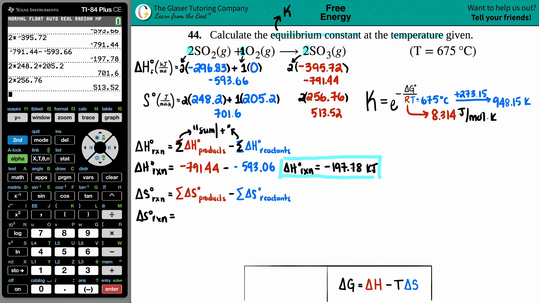I'll take those values and plug them in. ΔSrxn equals the products 513.52 minus 701.6. ΔS for the whole reaction is -188.08. Units for ΔS are joules per kelvin since we multiplied by the moles.